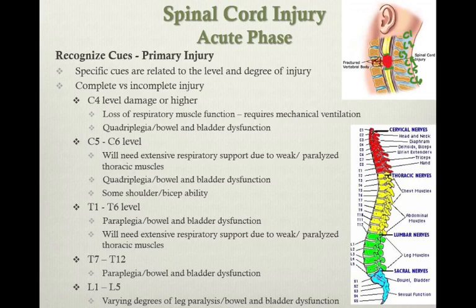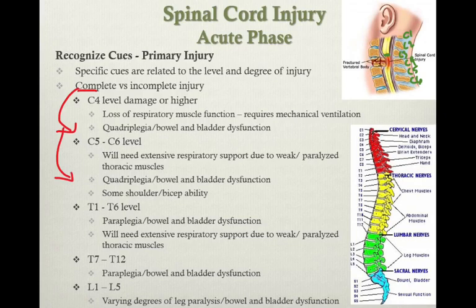And the only way to tell complete versus incomplete injury is via an MRI, a detailed view of the soft tissues and areas on the spine. So complete versus incomplete. Again, complete means the area is either so swollen that nerves can't conduct through it, or it is so severed that nerves cannot conduct through it. An incomplete injury is where some of the cord is damaged, but other parts of the cord are intact and some transmission gets through. That's an incomplete injury. But in general, C4 and higher, we're talking about complete now. So when we are looking at this, we are talking about complete.